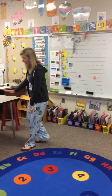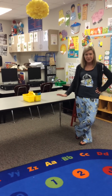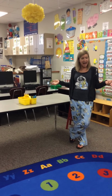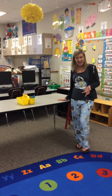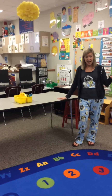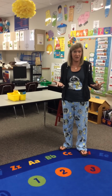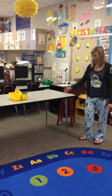Over here, I do have a table that's been raised, and this is the standing table. When I first started doing alternative seating in my classroom, I didn't have all the cool chairs. So I thought, you know what, I'm going to give it a try. And so we started where kids could just sit on the floor or they could stand, and I didn't have this table raised. There were a lot of kiddos sitting in different places that I wouldn't have expected. A lot of them were sitting on their knees, but there were quite a few who were standing. And I thought that was really great, and their work was amazing. So all I did was have the table raised, and it's perfect for standing.